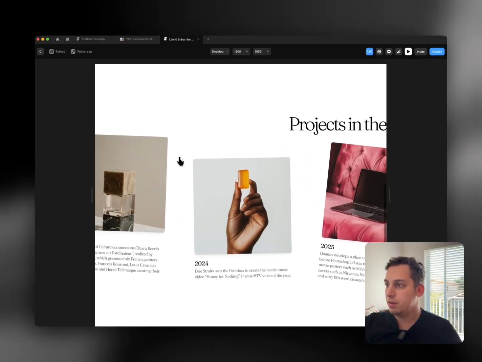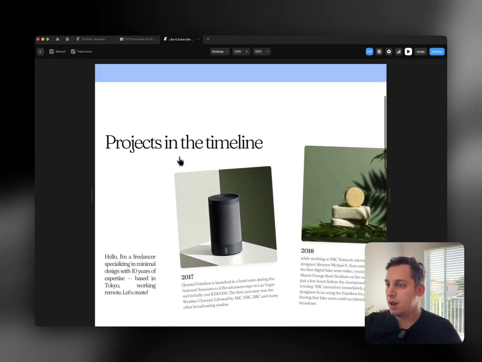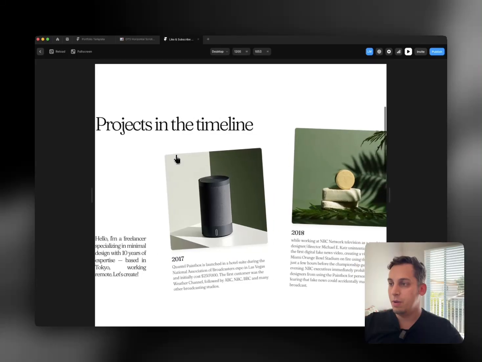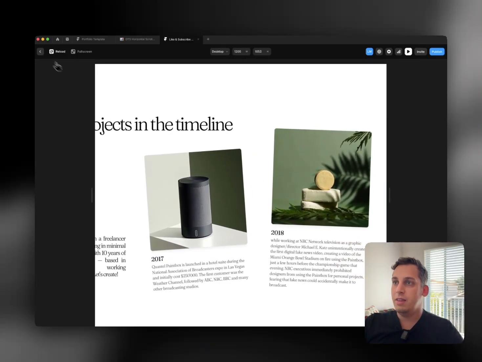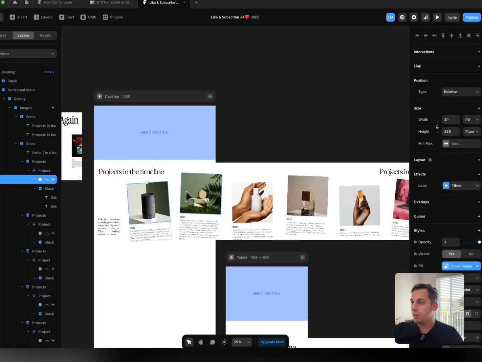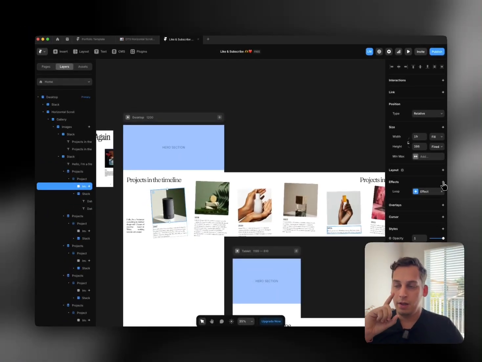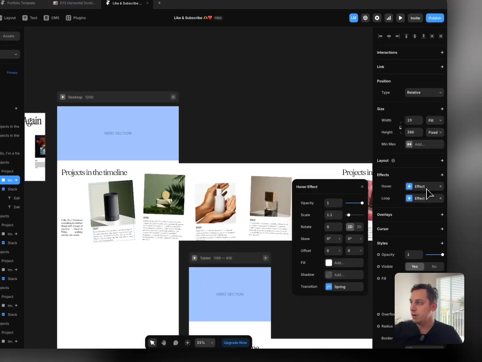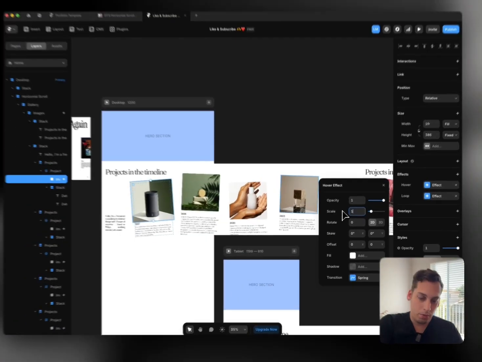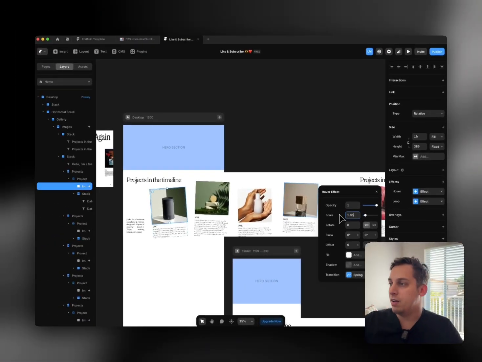Everything is wobbling, amazing. Now what we want to do is link these 2 projects. So I want to add another effect here that once you hover your mouse over this image, it increases the size a little bit. So we're going to do a hover, and basically the scale will be 1.05, I would say, not 1.1, but 1.05.